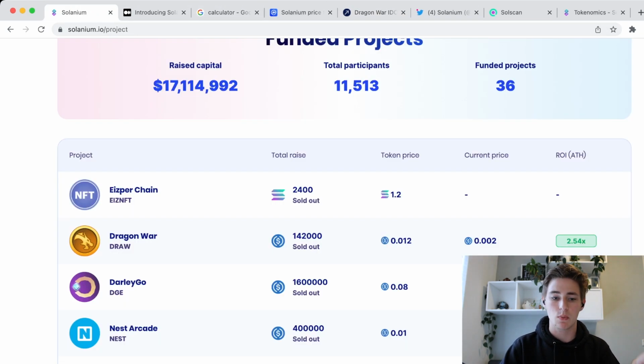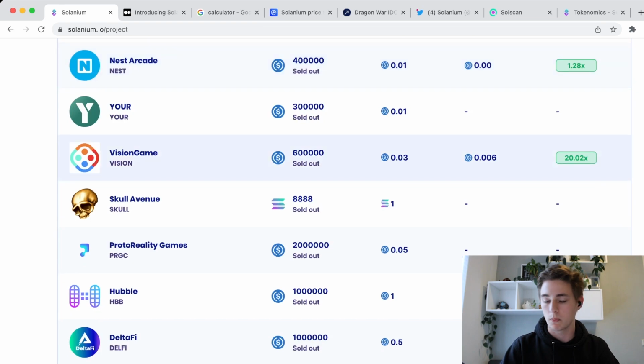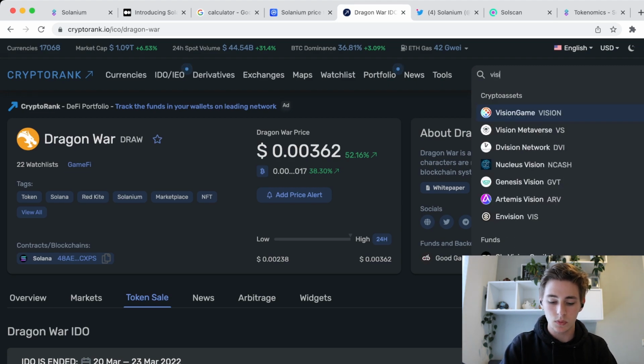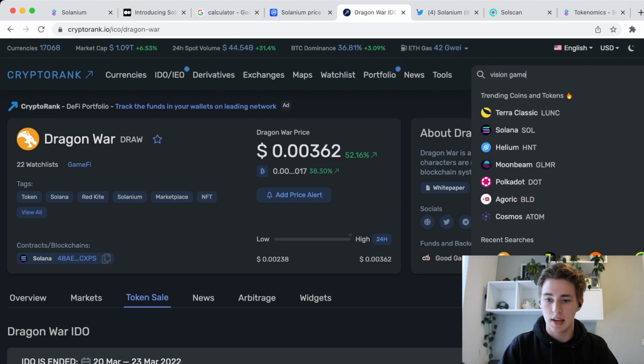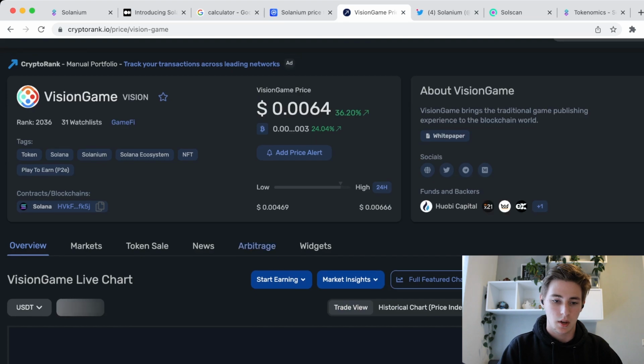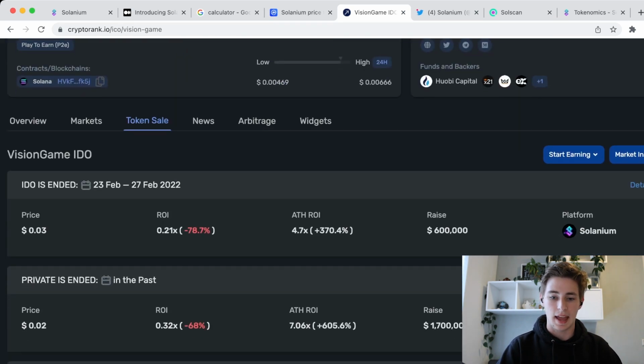Let's do the same thing with a couple of other projects. Maybe one that was more successful, like Vision Game. Let's see, because on Solanium, we only see the all-time high, but we don't see anything other than that. Am I writing this wrong, or is it just not on CryptoRank? Ah, there it is. It was without the spacebar. Going over to the token sale right here, and there we go.